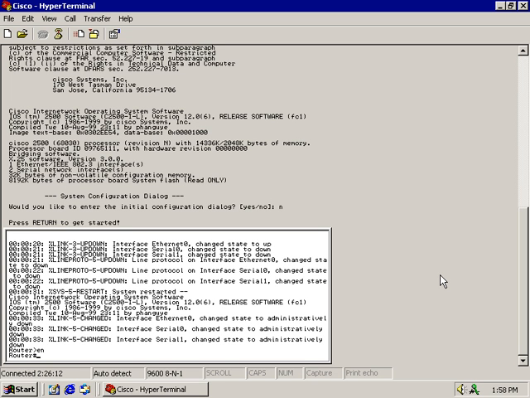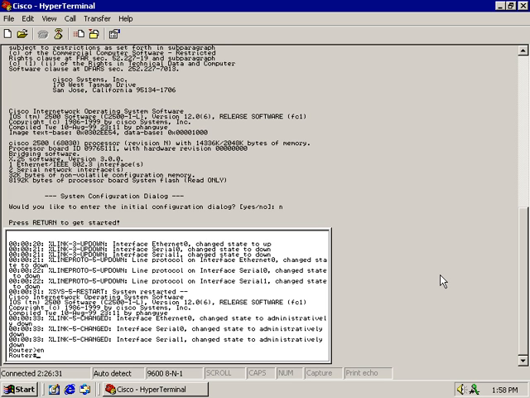Now I'm going to type in EN, and you'll notice that we don't get prompted for any passwords at this level, because we are above where the passwords are stored, and we're not in the same configuration register that my NVRAM is working in, or I should say my startup config is stored in.